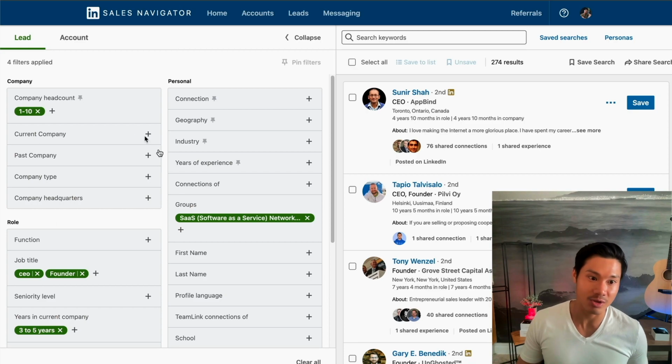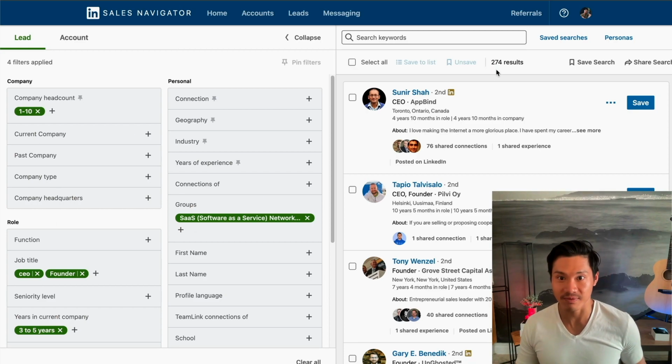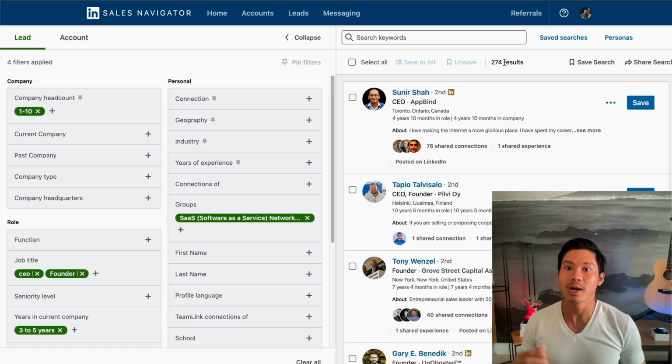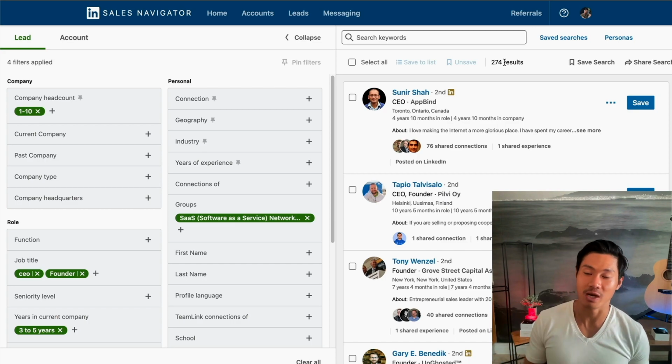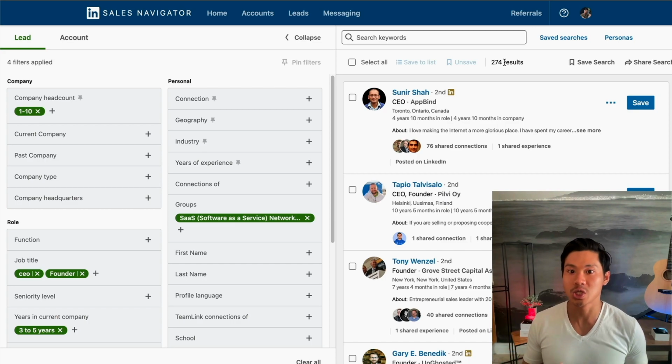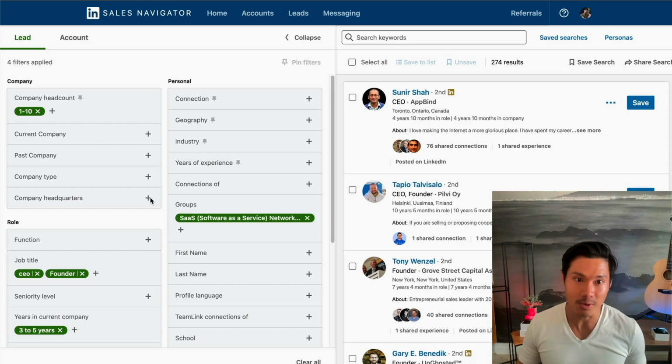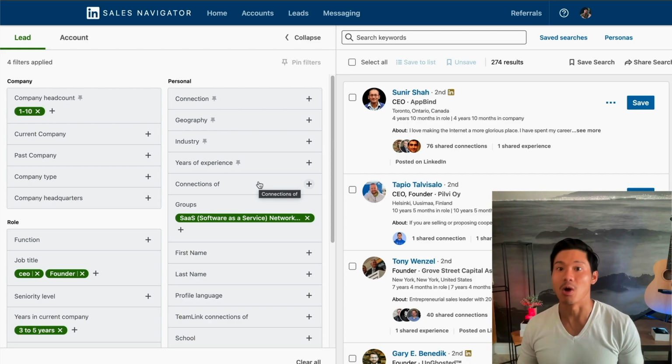Now you can see here, the list that I've built is pretty small, 274. Generally speaking, the list that you're trying to build, you want to keep it under 2,500 names. And the reason why is because the scraping tool that I'm going to be sharing with you today is not able to scrape more than 2,500 entries. So that's why if you have a list of say 10,000 people, you should just add additional search criteria in order to make it smaller so that it's under the 2,500 person threshold. And that way you're able to scrape it all.